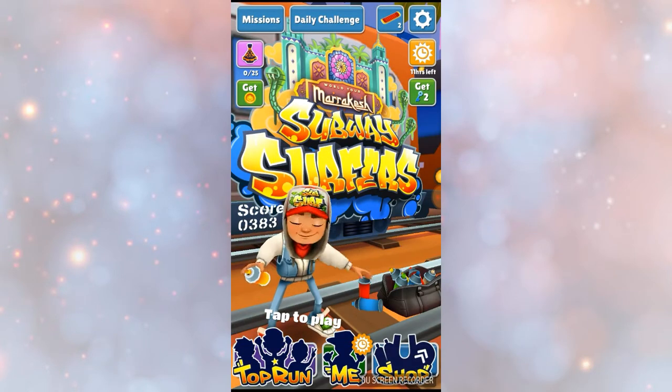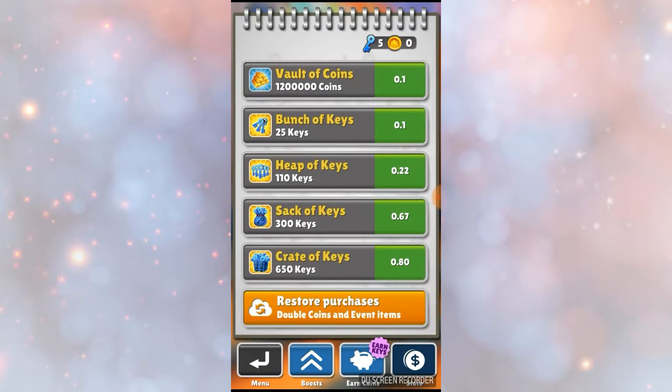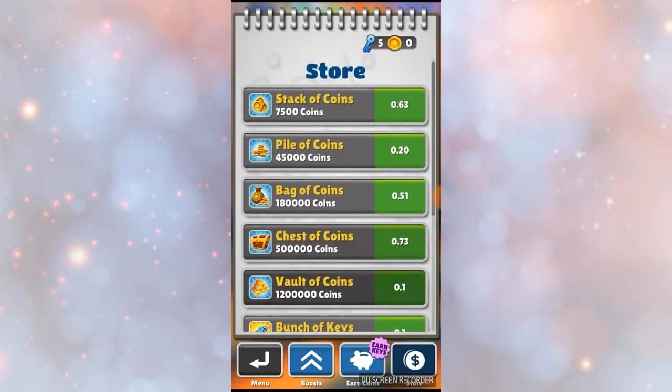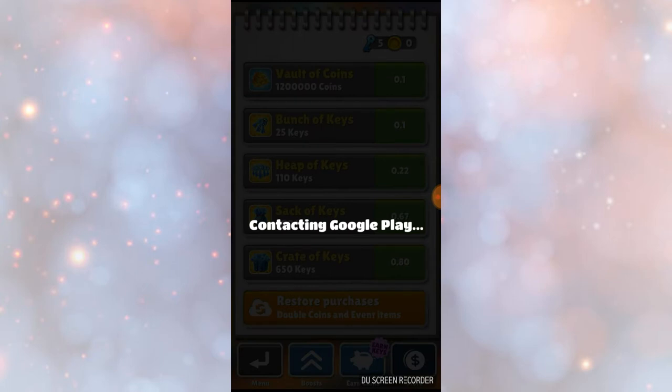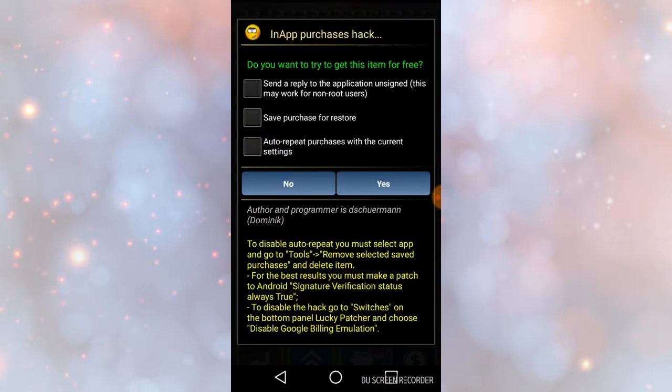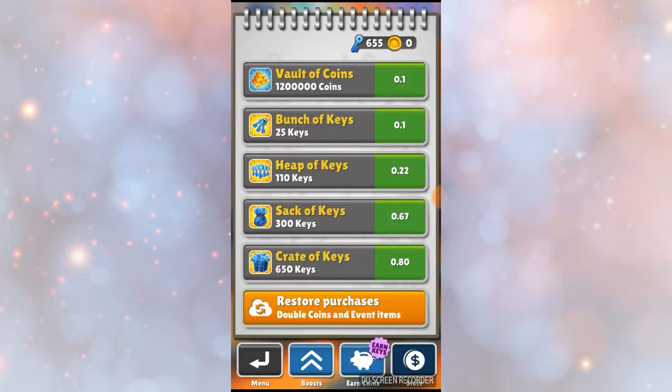Go to Shop, go to Store. It should be like this where it says 01, 073, 051, 020, and 063. If you want coins or keys, click on as many keys as you want. It should say Contacting Google Play, and then it says Auto-Repeat Purchase with the current settings so you don't have to go through this process again — click Yes. You should have as many keys as you want.